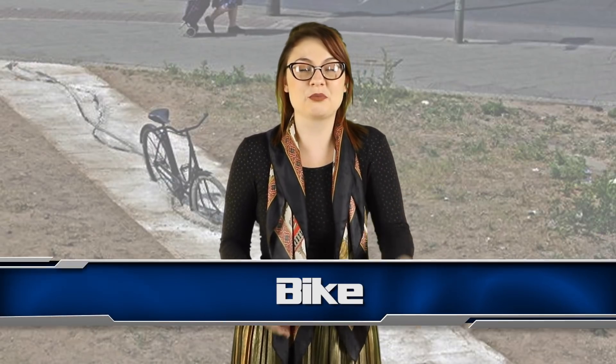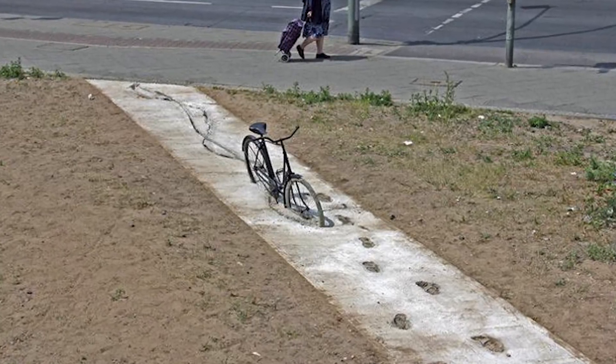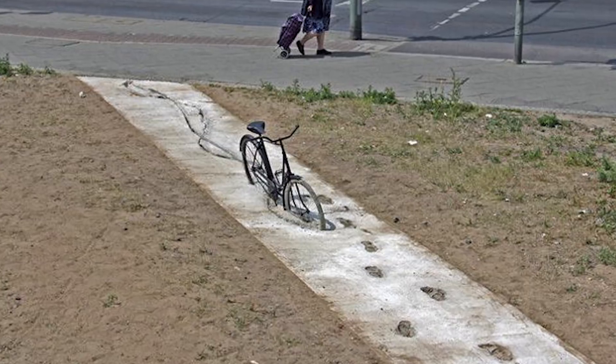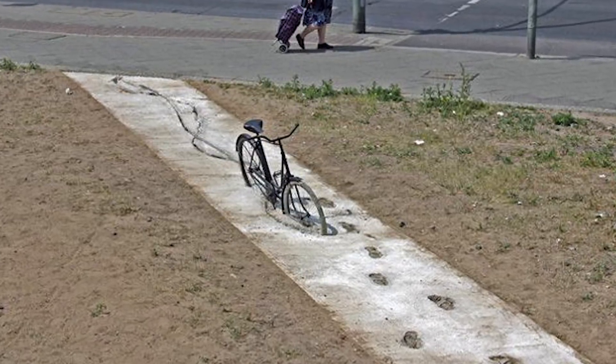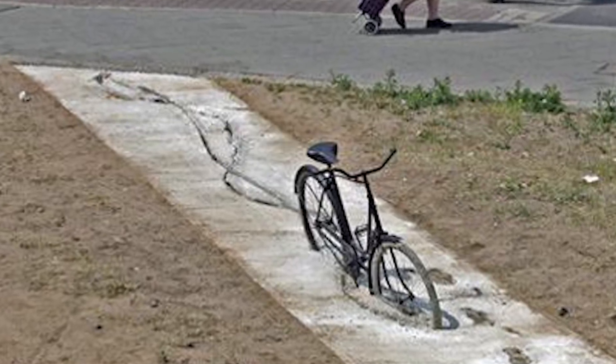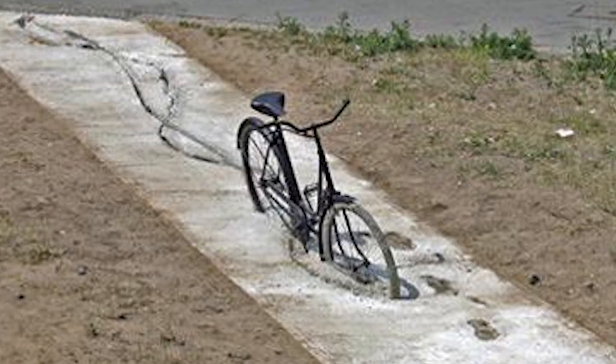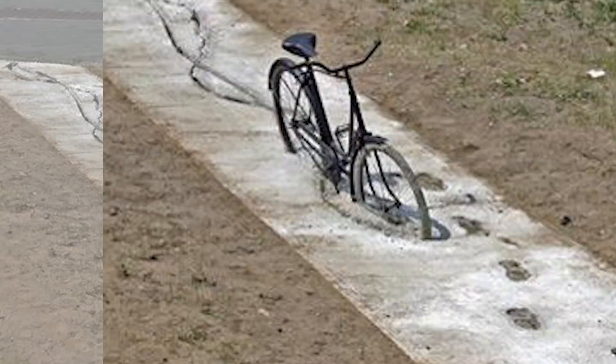This is pretty tragic — you can see exactly what happened in this piece of concrete. Coming in at number 4 we have this bike and its journey. They say a picture speaks a thousand words and half of the words I am getting here from this picture must have been from the cyclist turning the air blue as they realised they had cycled head on into freshly poured concrete. We can see how the friction of the setting substance caused the bike to swerve a bit and then stop as it got stuck in the sludge. We then see the rider's footprints as they abandoned their two-wheeled friend.